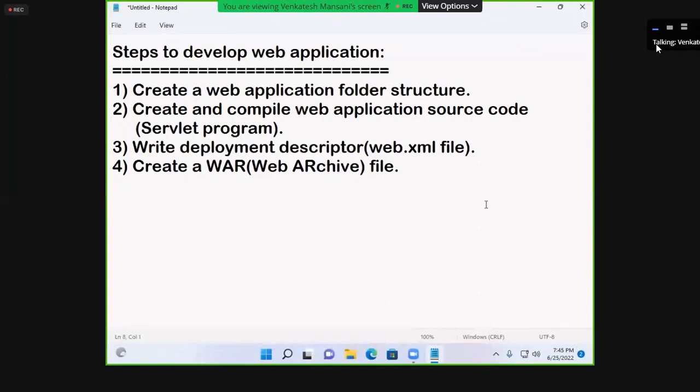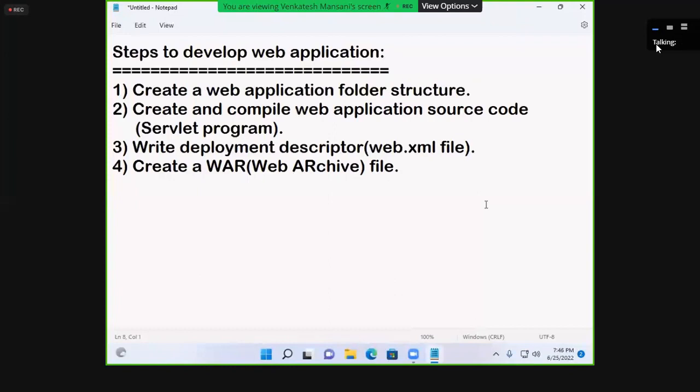After that, the WAR file is called a web application. That WAR file we have to copy to a server. If we copy to our own server, it is accessible here only. If we copy to a real-time server, it is worldwide accessible.